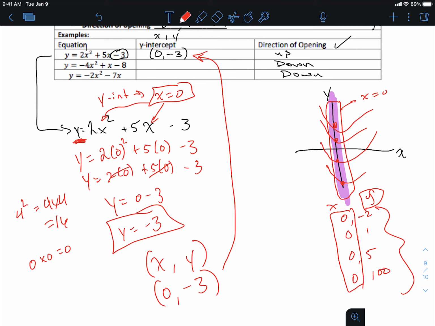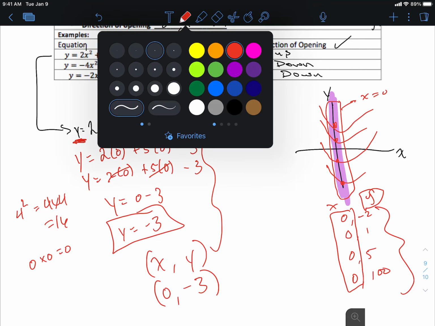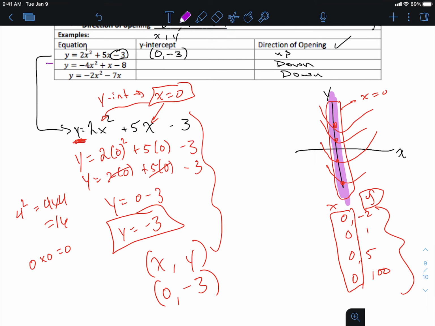Because it's where it's crossing this axis here, and I'm just trying to find the number at which it's crossing. So instead of having to do this every single time, because it's redundant, after you've done it twice, we understand why it is the way it is. You can just look at the C value. You have to correctly identify the C value. So for the next question, the C value is -8. So that means our y-intercept is going to be (0, -8).